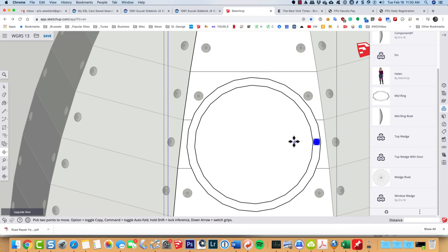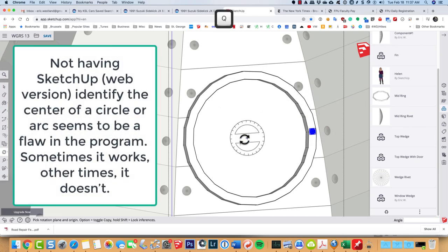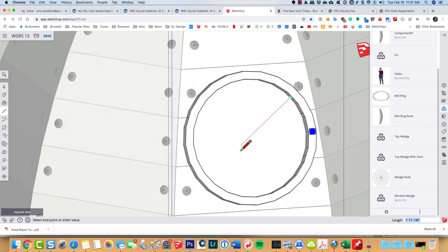We've got one rivet there — we don't want to do that a couple dozen more times. So I'll type Q for rotate with the rivet selected. To find the center of the circle, I'll do some simple geometric construction: go to the midpoint of one edge, click and move across the circle until I get the magenta inference line indicating I'm perpendicular to that edge — click there, hit escape. Then from another edge's midpoint, where those two lines intersect is the center of my circle.